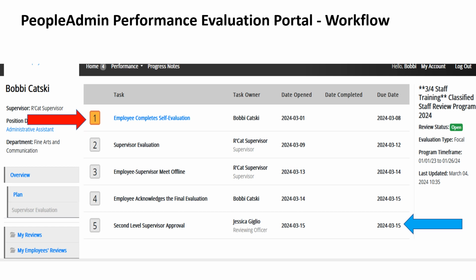Please note that tasks will open and show as overdue once the due date has passed. The tasks will still stay open. There will be no penalty. Again, please remember that the final deadline of March 15th, where the blue arrow is pointing, is an unchangeable date. March 15th is the date all completed classified evaluations are due and cannot be changed. The March 15th deadline is specified by the Classified Association of COCC Collective Bargaining Agreement.